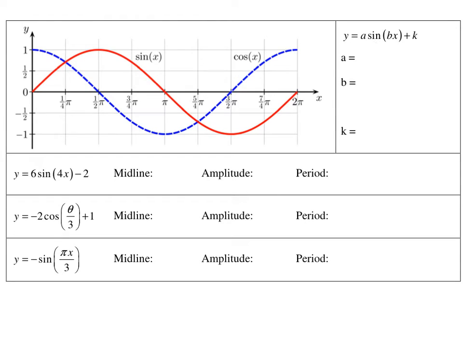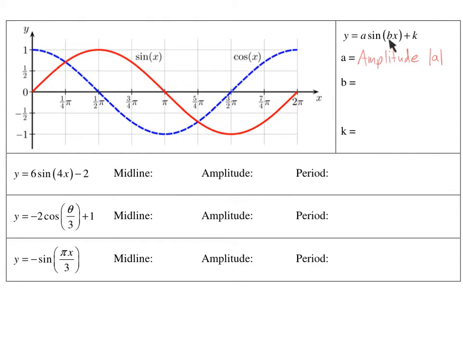Next, I want to talk about A, B, and K. Right here we just have sine, but the same characteristics go for cosine. So A, in terms of trigonometric descriptions, is your amplitude. It's how high or low from the midline the graph is going. And the amplitude is always the absolute value of A, because if it's negative, all that did is flip it, but it's still an amplitude of A. So amplitude is always positive, but the negatives will tell us if the graph will flip.